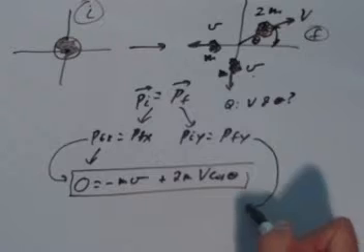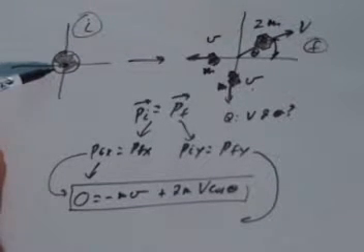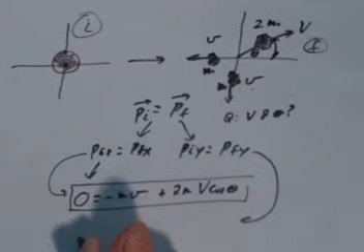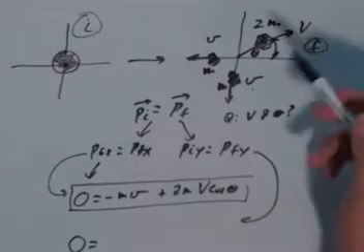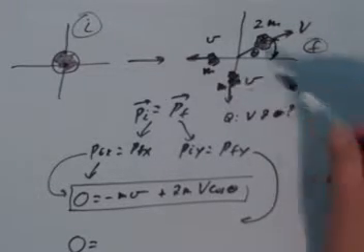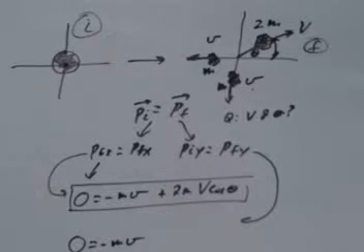I can do the same thing for the y momentum now. And in particular, once again, before the firecracker explodes, there's no momentum at all because it's just sitting here, the v of it is 0. So there's no momentum before the explosion happens. And after the explosion happens, I've got this piece moving down along the negative y-axis. So this will definitely be a minus m times v going straight down like that.